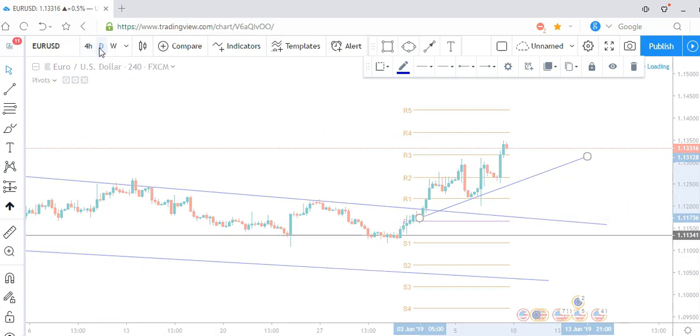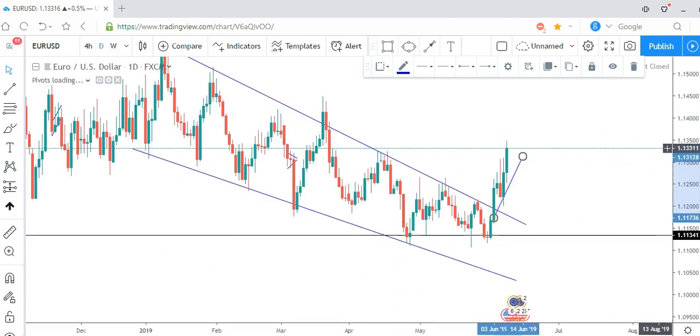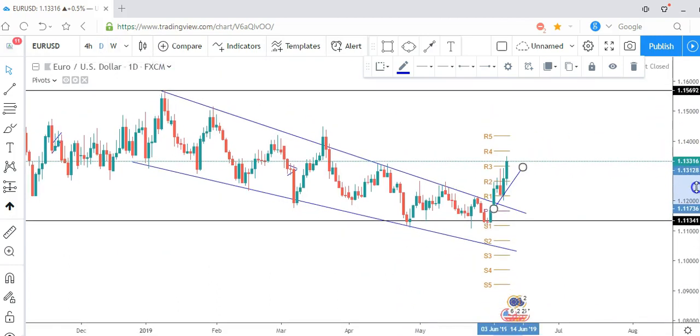you can go back and look at the market structure and place your final target at this zone here, at the key support zone here. This will be your final target here. Remember when we were discussing the chart patterns, this pattern here, the descending wedge, the final target is always up here at the end of the structure.